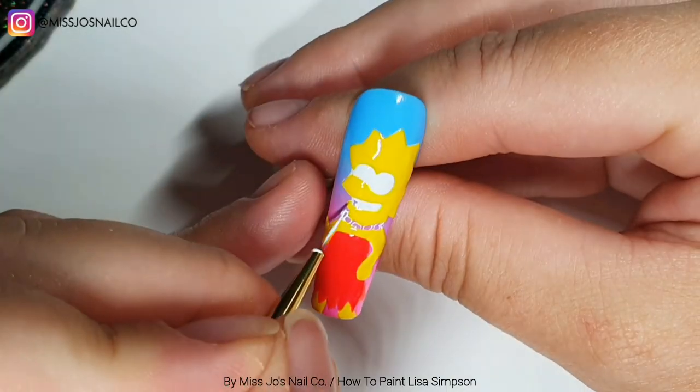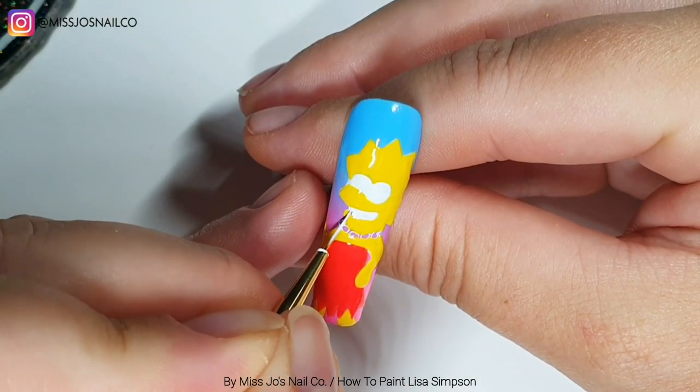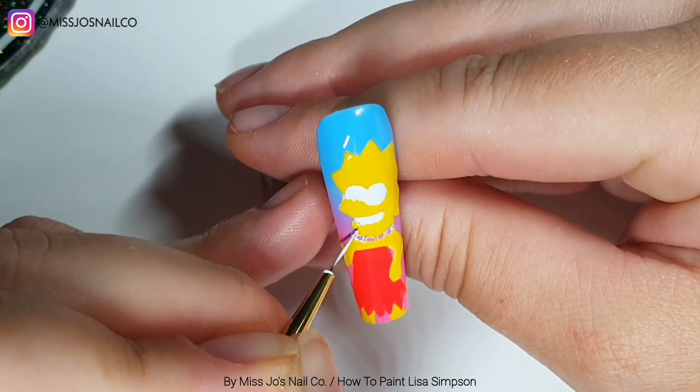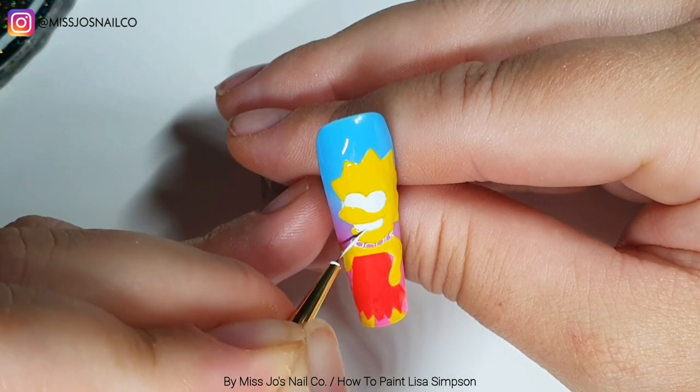But yeah, that's why I put the drawing bits in it. That's the hardest bit. That's what we need the tutorial for, I think, anyway. Where was I going with that? I don't know. So we filled in her mouth.